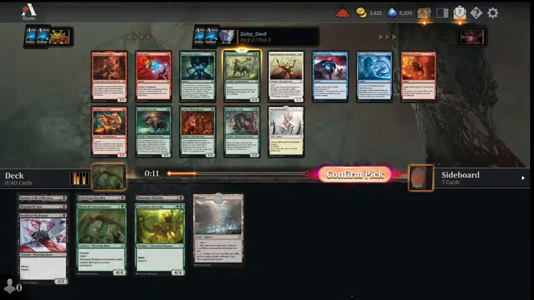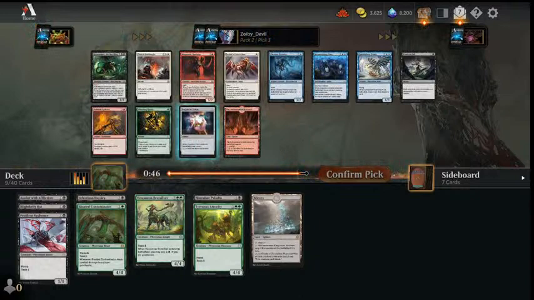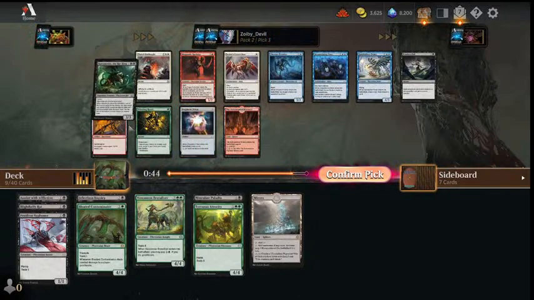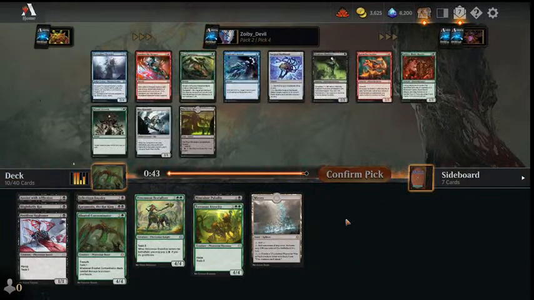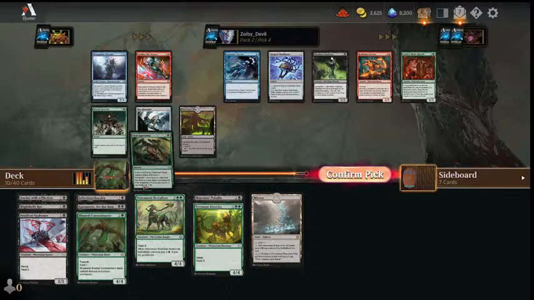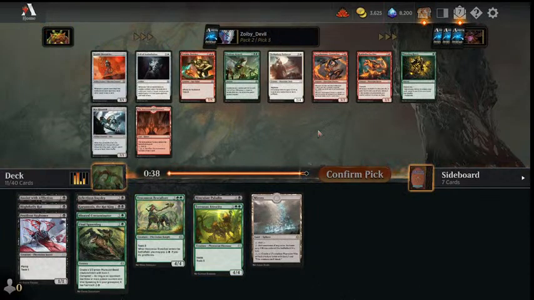I take that because it keeps the curve going. Now I'll take the stupid rat, but I didn't take the rat last time, because I'm not a fan of the rat. It just shuffles. Doesn't really do much else. Nothing here is good.